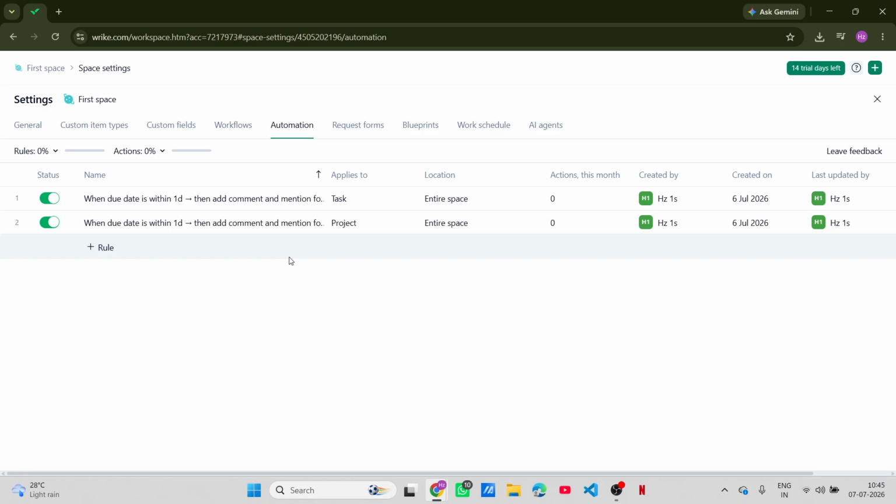Next, consider using the AI for generating reports. Imagine having to compile data, project updates, and member performances into a report. It can be tedious, but with AI, you can simply ask the agent to create a report based on your specific parameters. You can request information on task completion rates, team member workloads, or any other data point you're interested in. The AI agent can gather this data and present it in a visually appealing report format.